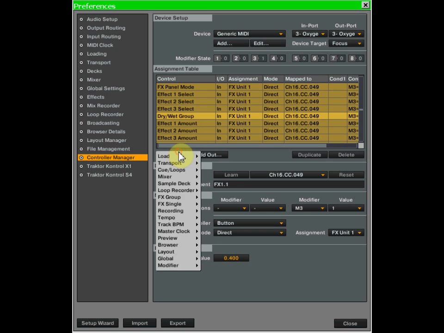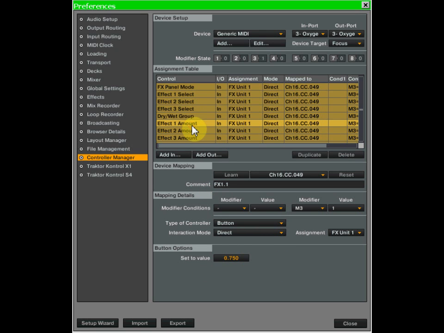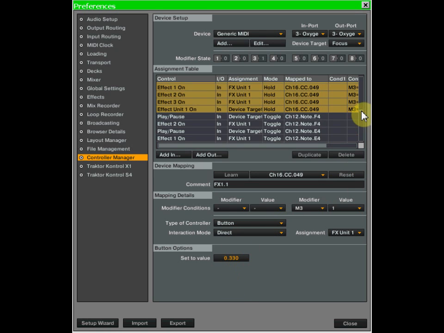Now also we're going to go down to add in effects group into the next thing down, which is effects 1 amount, then 2 amount, then 3 amount. So for effect 1, which is the Flanger Pulse, we want to hit button direct again in effects unit 1, and I've got that set to 0.75. Go back to add in, then group, and then we'll do effects 2 amount and button direct, and I've got that set at 0, and that's also effects unit 1. And the same thing for effect 3 amount in effects unit 1, button direct, and I have that set to 0.33. And drop down just a little bit.